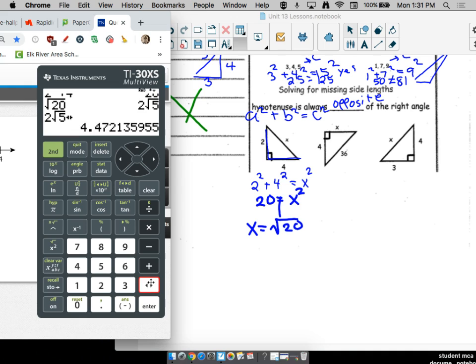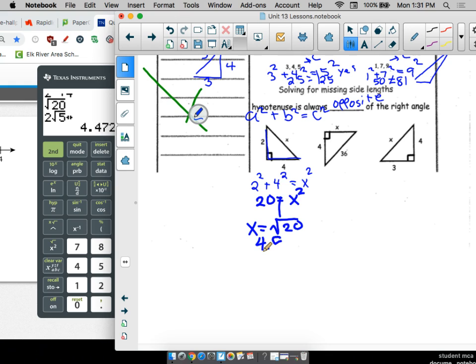And then you just hit that arrow button. So 4.5. So 4.5 is what x would equal. I told Schoology round to the nearest tenth or whole, whatever you want.